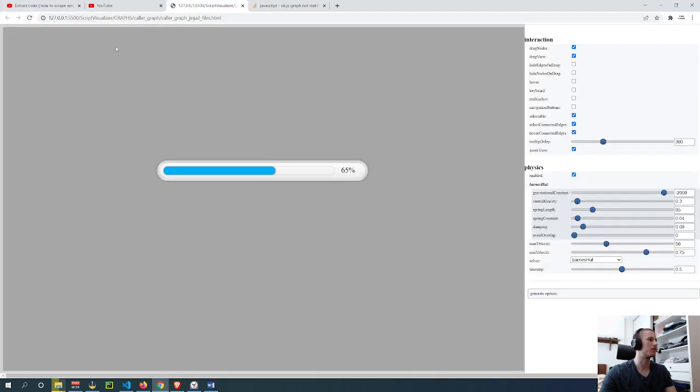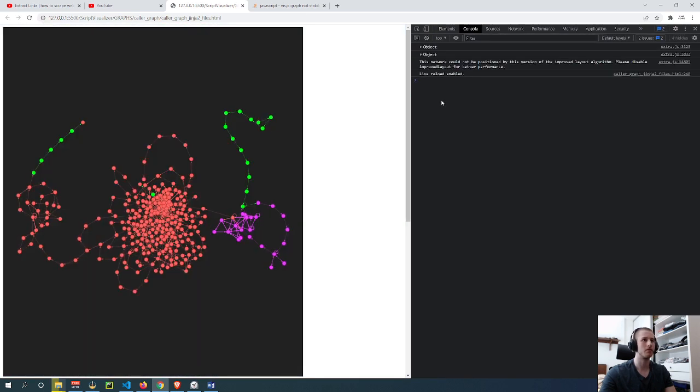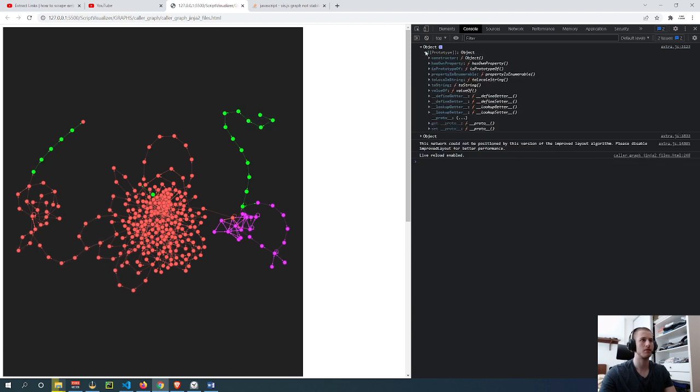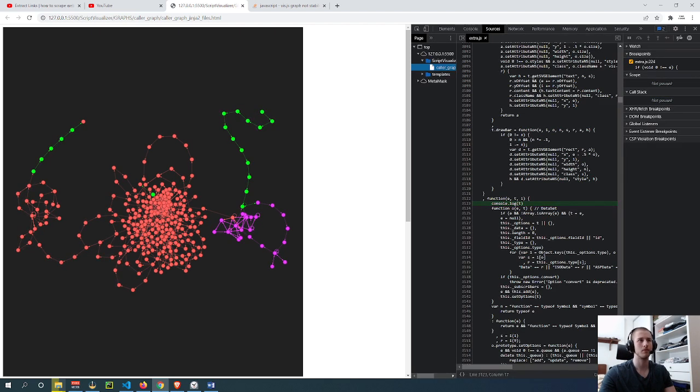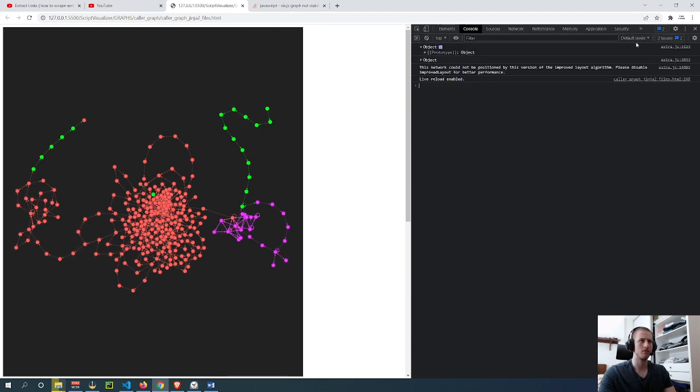Okay, so I have to console log this to understand. Otherwise, it's pretty much impossible. Maybe not impossible, but it would just take a lot more time. Which I don't have right now.